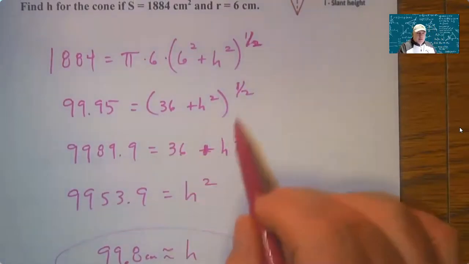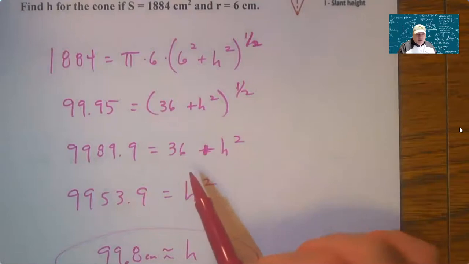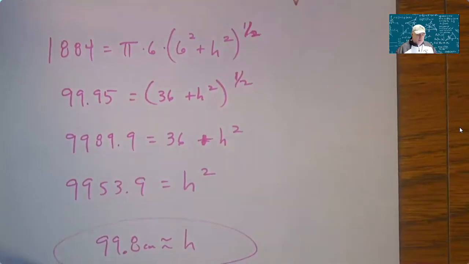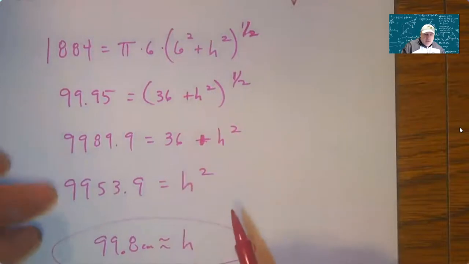There's a little bit of work there. You got to isolate this. You got to square both sides. After that step, you got to subtract 36 over and then square root both sides again. So there's a squaring up here and a square rooting down here. A little bit of way harder problem than any of the rest.